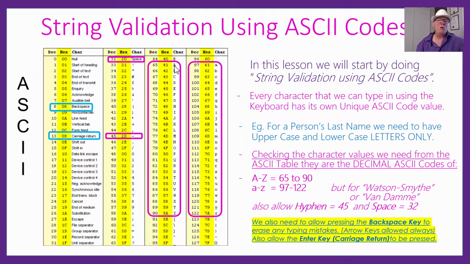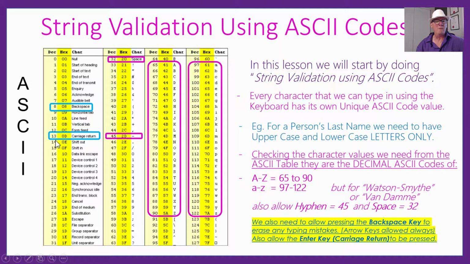Okay, so we also need to consider when they're typing in a text box to also allow backspace and carriage return, or the enter key, because someone might make a typing mistake and we don't want to stop them from being able to press the backspace key to rub it out and redo it. And a lot of people like pressing enter after they've finished putting something in, because maybe they're used to using Microsoft Excel and just pressing enter after they've entered values into a cell. So you've got to allow that to happen as well.